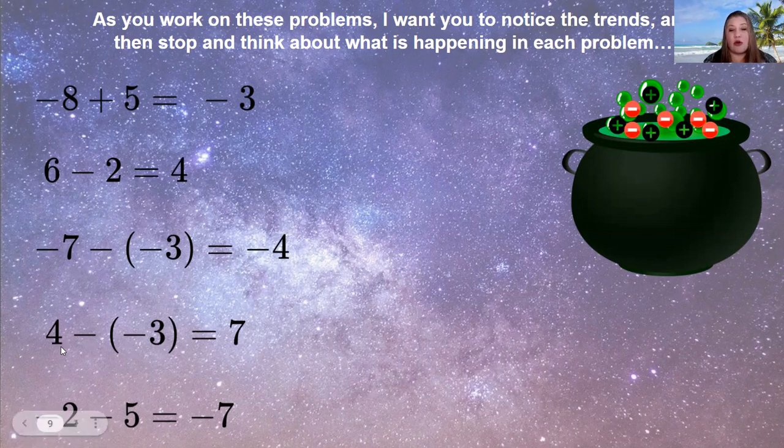Same thing here. I start with 4 positives, but then I'm taking away negatives out of this cauldron. Anytime you take negatives out, you're making it more positive. So you know this is going to get more positive, and it did. And finally, if I have 2, and then I subtract 5 positives. Well, I had 2 positives to start, so I take those 2 out, but then I still have to go 3 more, so I end up going negative. Does that make sense? And actually, I lied to you. This is a -2. So 2 negatives and then 5 more negatives. It gets even more negative, so it's -7.